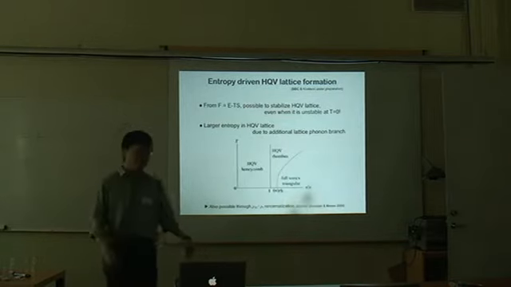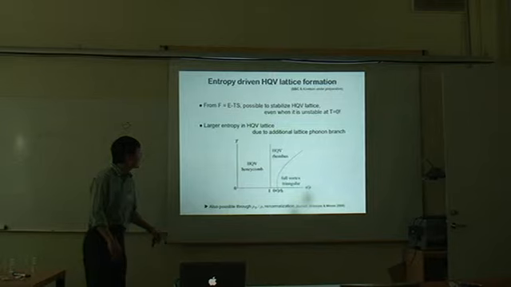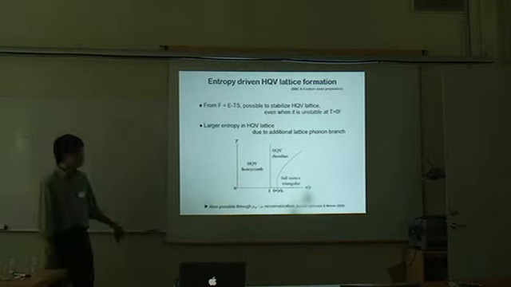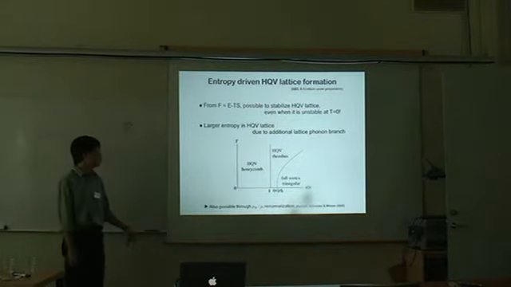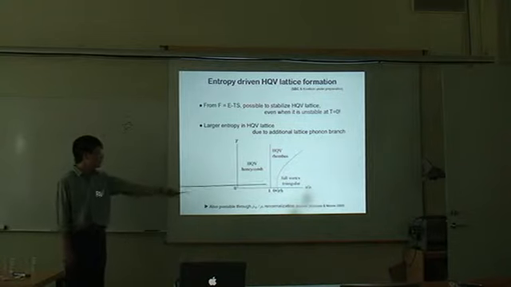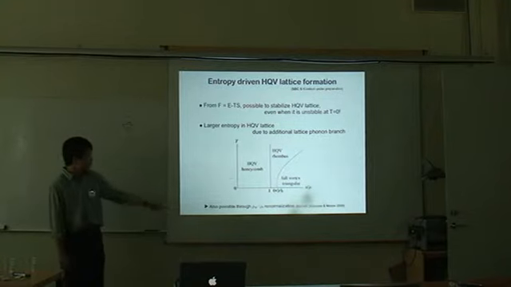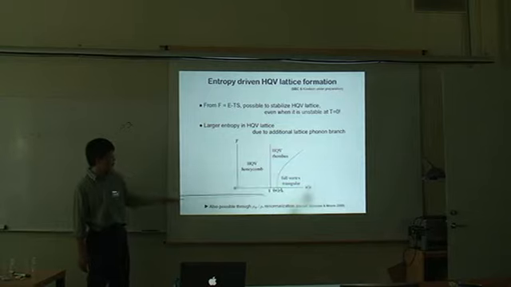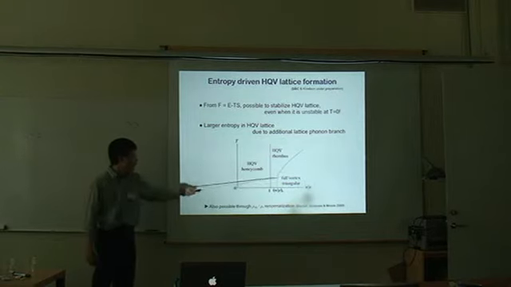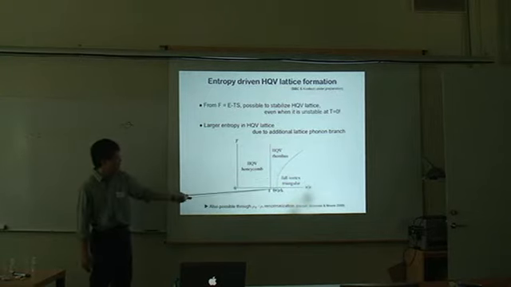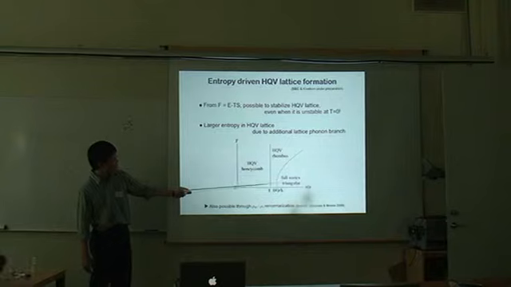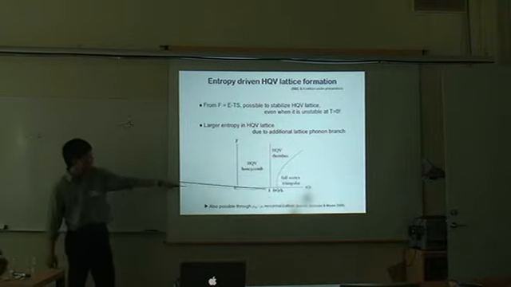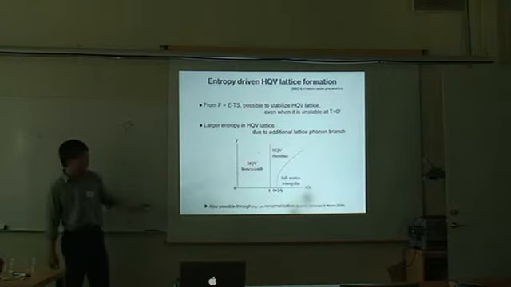And what we are finding is that because the half quantum vortex lattice, when you think about the collective excitation, has larger entropy, we are going to have this kind of phase diagram where, close to the zero temperature transition between half quantum vortex lattice and full quantum vortex lattice, this phase boundary is actually slanted toward the full vortex lattice side.